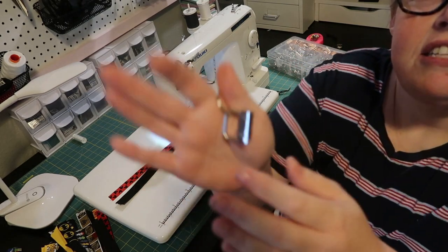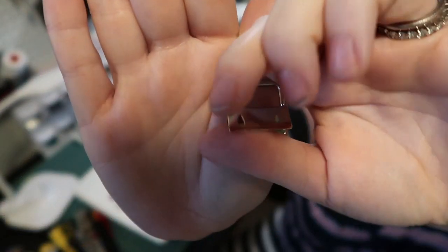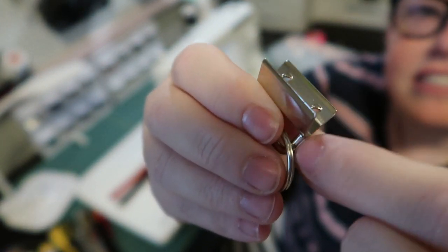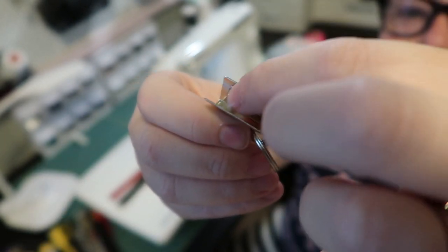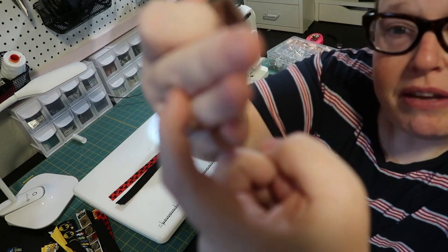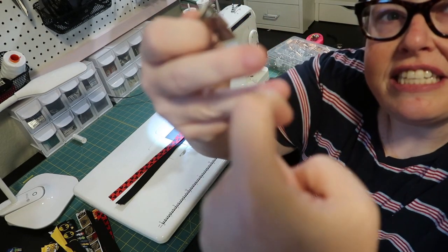So, this is what the key fob hardware looks like. If you open it up, or just turn it on its side, it's got little clamps, little stickies. They stick out like clothespin tacks. When you squeeze it together with a special tool I'm gonna show you, those dig in to the fabric. They're angled. So when you put the fabric, in our case the webbing and ribbon, in like this, the ribbon can't move. It literally hooks into it.